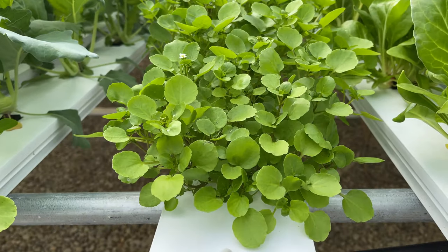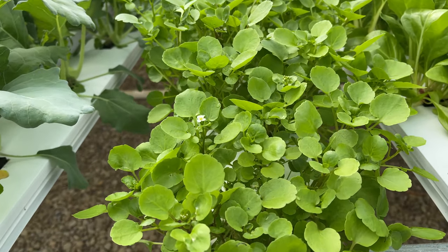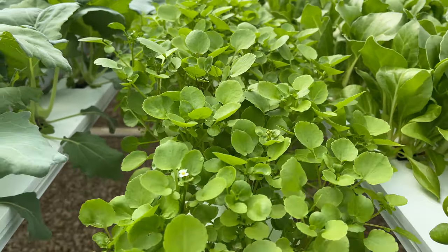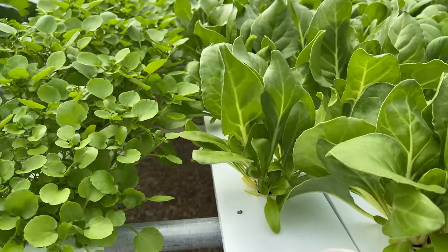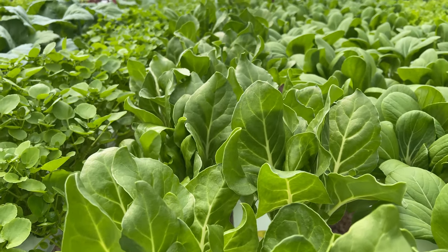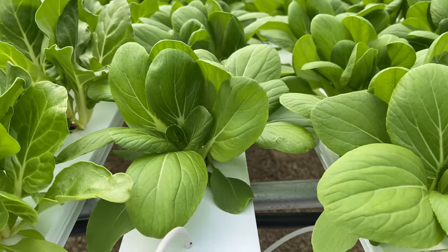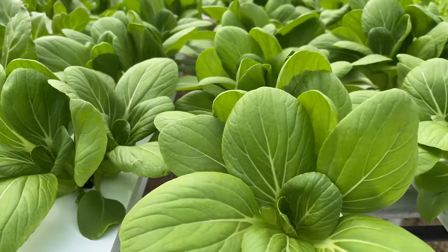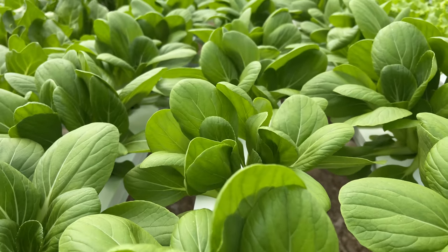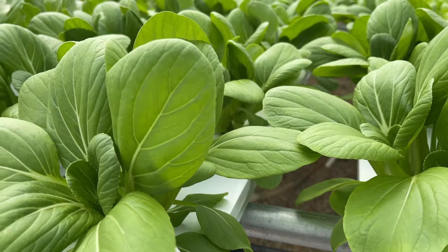Watercress is really a favorite at the farm market too. It's been a little bit warm in here this past couple of weeks so there are a few flowers on it, but those are edible. Next to it is Swiss chard. And Little Ren, which is a mini Bok Choi — that's another really big seller because it's really versatile. You can cook with it or you can eat it raw. They'll be ready in about two weeks.